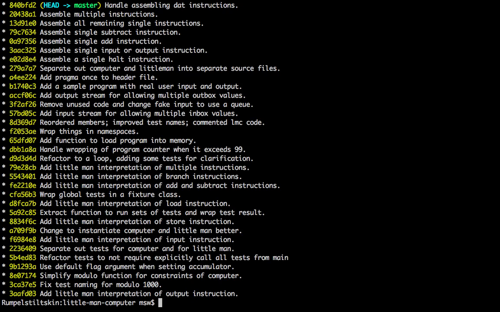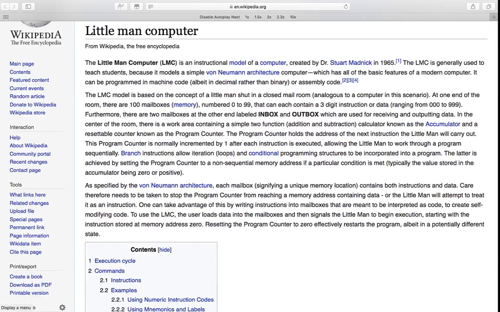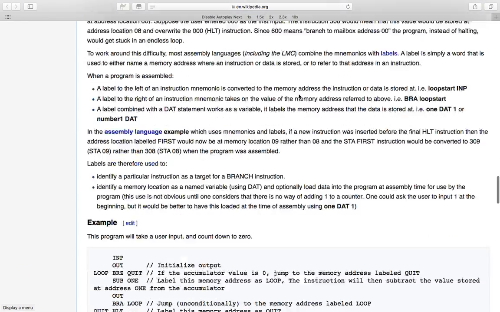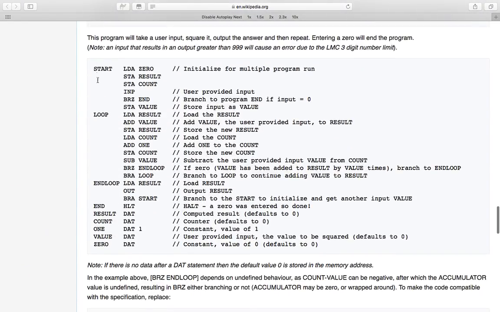The remaining two steps are to construct a lookup table of address label identifiers. If we have a look here at a sample program, you can see various instructions are labeled here and then referenced as addresses throughout the program. So that's one part.